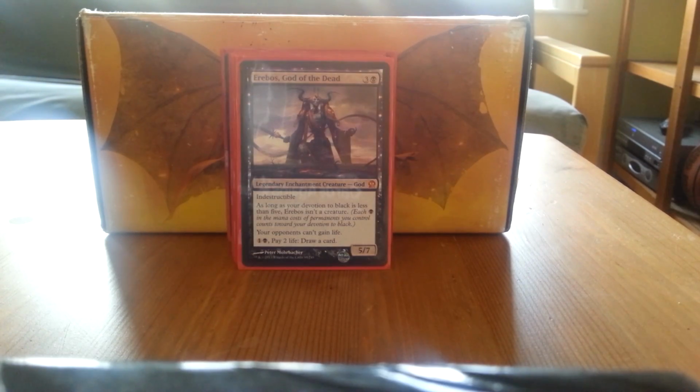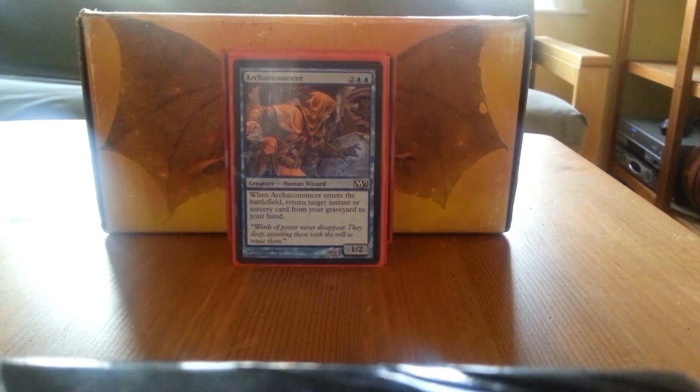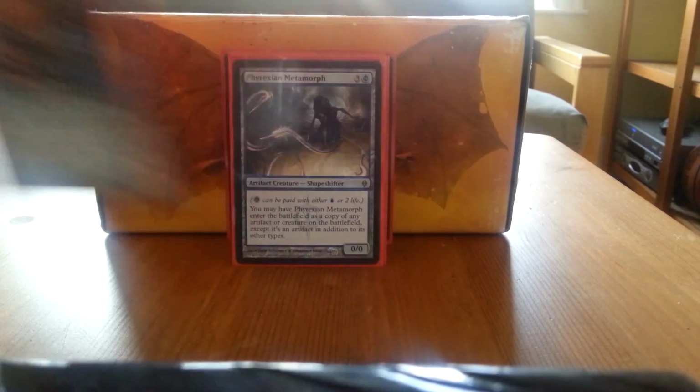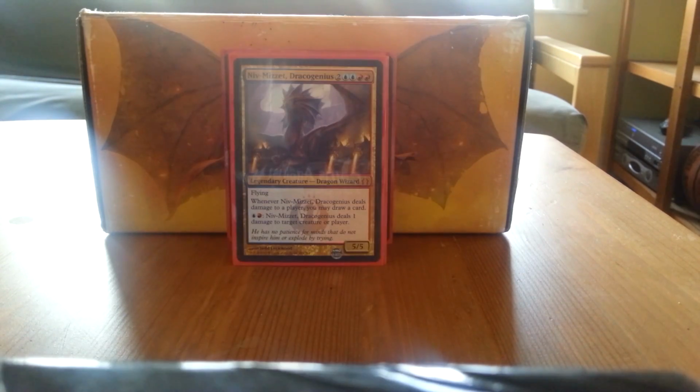Erebos, God of the Dead. Gotta have an indestructible god that gives you cards. And also your opponents can't gain life, so that's really good. Archaeomancer gets back stuff from your yard. Phyrexian Metamorph, this is the copier guy that I was mentioning earlier. You can copy one of your demons and then get back Bloodspeaker if you want. Or you can copy something awesome of theirs.